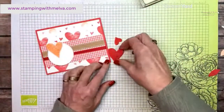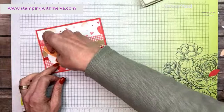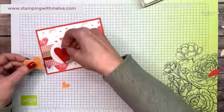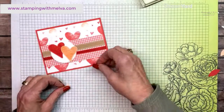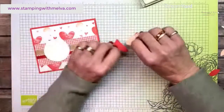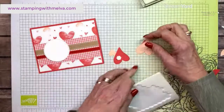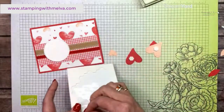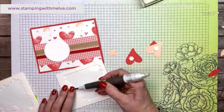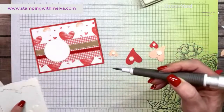All right, so I just thought that I would arrange these hearts. How will I arrange them? Like that. Maybe something like that. So we're going to use dimensionals on these. I'm going to use little mini dimensionals on the little hearts. Just think they're just a touch too small to have the regular size dimensionals on.